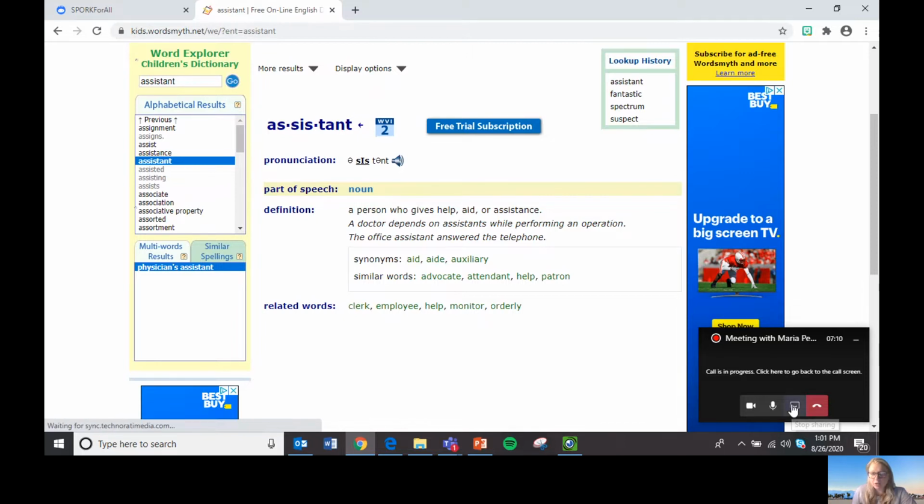Okay, that's what you have to do today for your spelling word practice. You are going to define each spelling word in your spelling word list. I have posted a worksheet where you can write down the definitions for the spelling words.